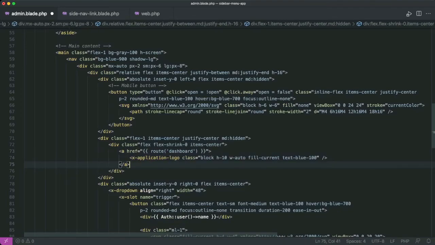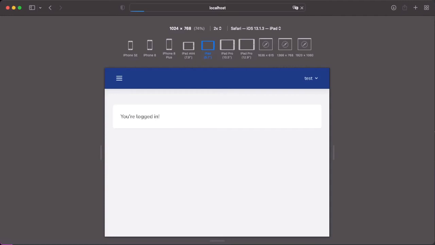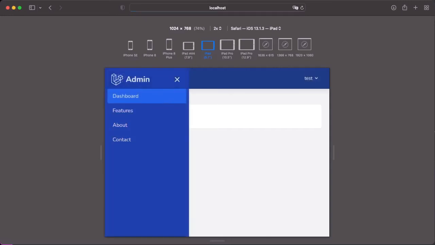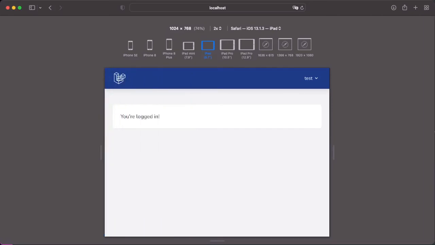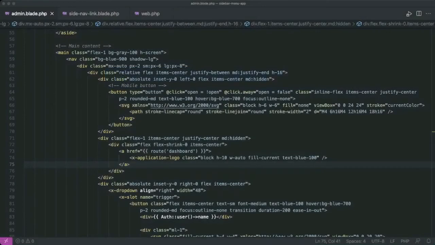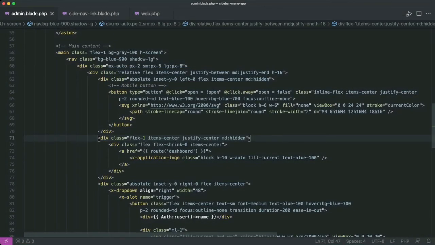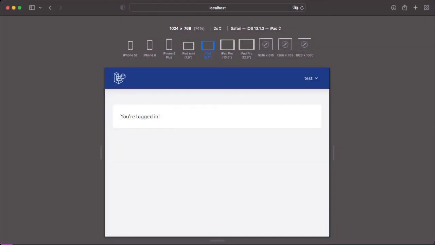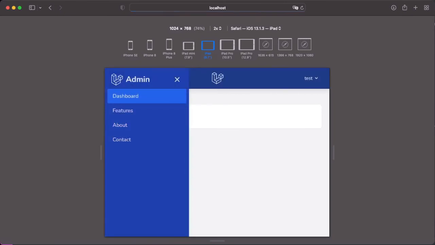Alright, let's see how that looks. Looks like it's not playing nice, so let me see what I can do. I think maybe if we just add a flex class in front of this one, that should solve the problem. So let's try that again. Alright, that solved the problem.